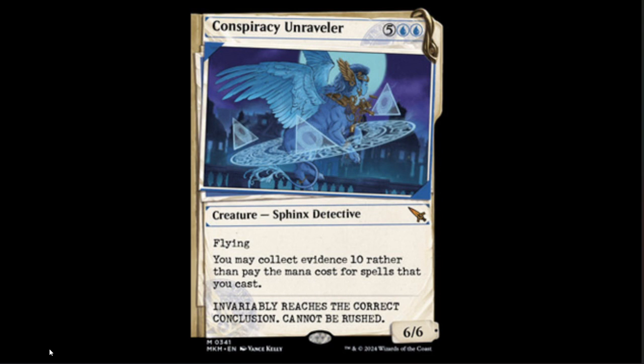So, yeah. However, a 7 mana 6/6 is probably okay in limited, but if we get this far, it's probably already game over. And the ability to collect evidence 10 is just a bonus, because if you have 7 mana in limited, you ain't casting anything by collecting evidence for 10. So, we'll just say it's probably good for commander, but that's going to be about it.